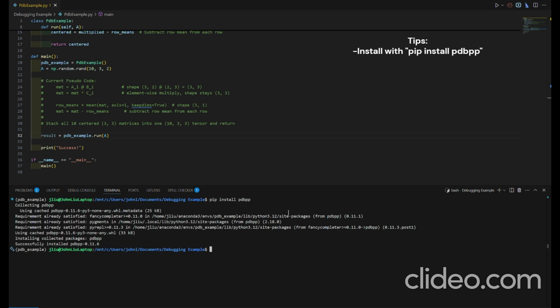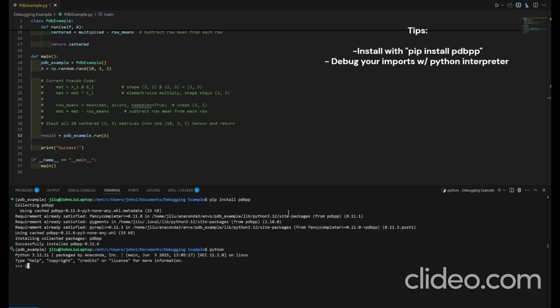And one little trick that you can do to check imports, if you have a lot of installs and imports running, is to enter the Python interpreter. You can just try import and then the module that you're looking for. You can see that's pretty quiet, which means we imported that properly. If we try importing a module that doesn't exist, or I don't have it installed at least, like cookies for example, you can see we'll receive a traceback error, which means that module isn't found.